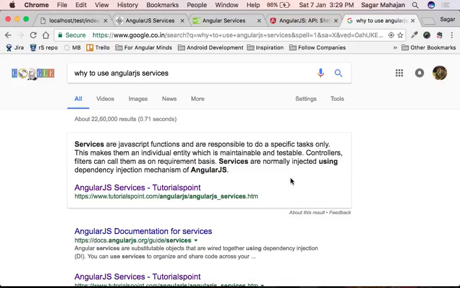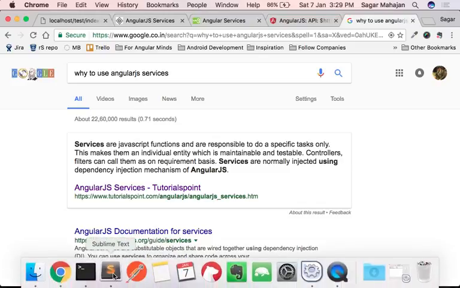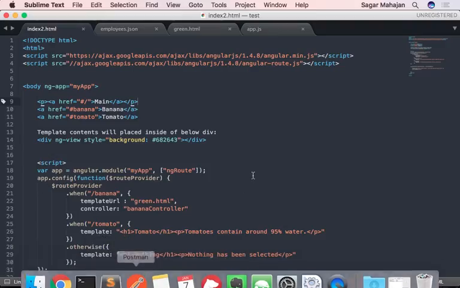You just need to inject that service into the controller, and it will be available, right? So for me that is the basic purpose of services. Maybe there could be more reasons for creating services in AngularJS, but for now this is enough for us, right? Like sharing data or maybe functions.